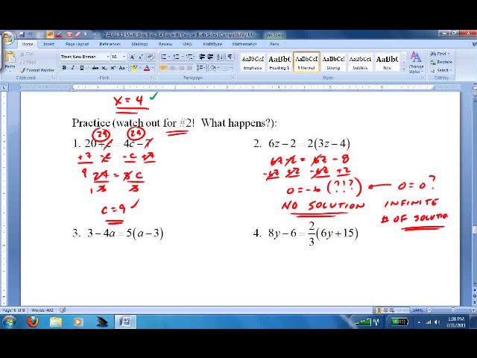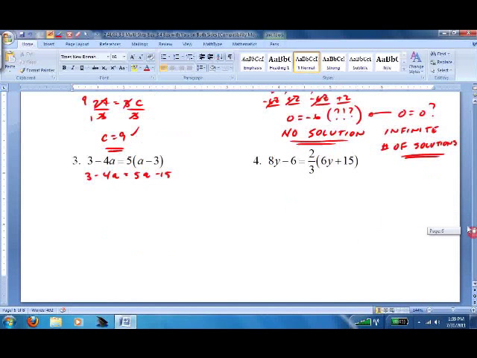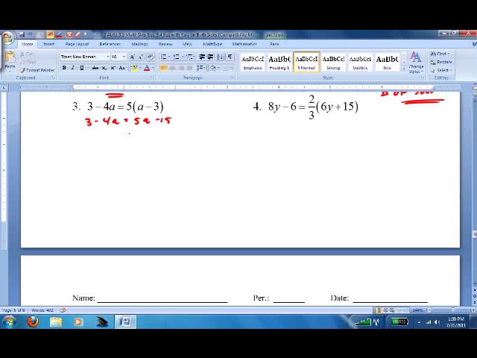Two more examples. We can distribute first. I'm going to subtract 5a from both sides since I don't mind working with negatives. Minus 3 from both sides. I get negative 9a equals negative 18 divided by negative 9. a equals 2. 3 minus 8 is negative 5. 2 minus 3 is negative 1 times 5 is negative 5. So it checks.